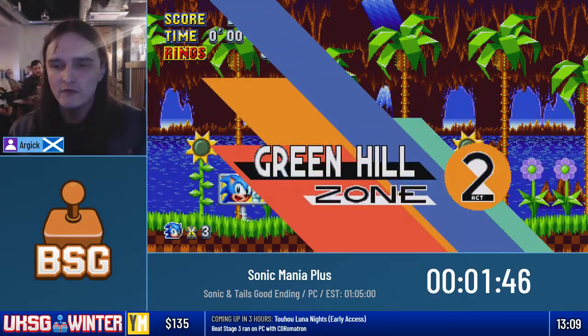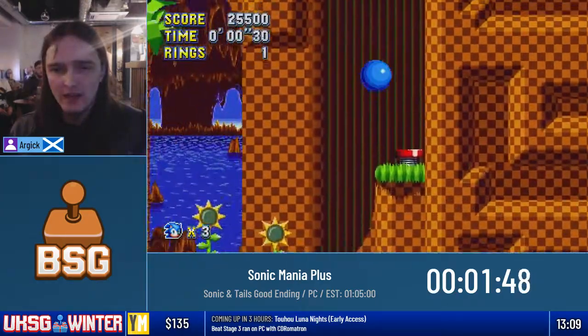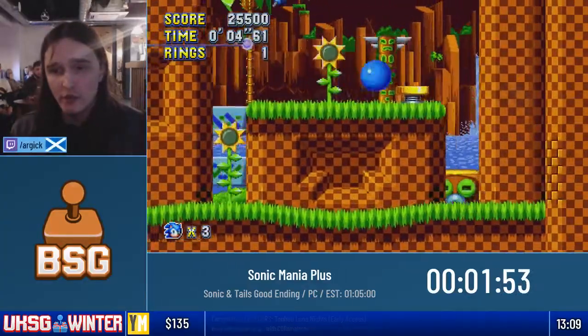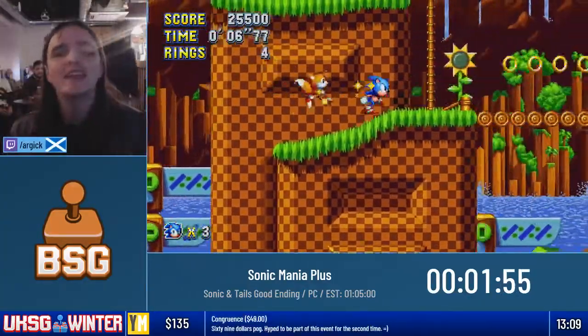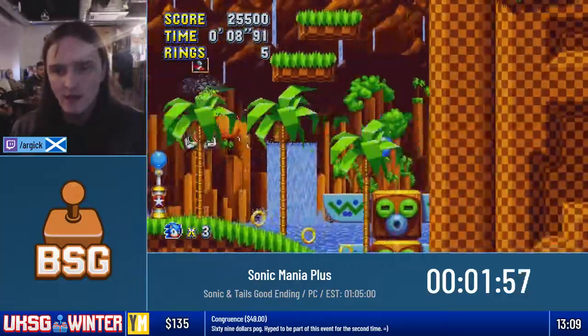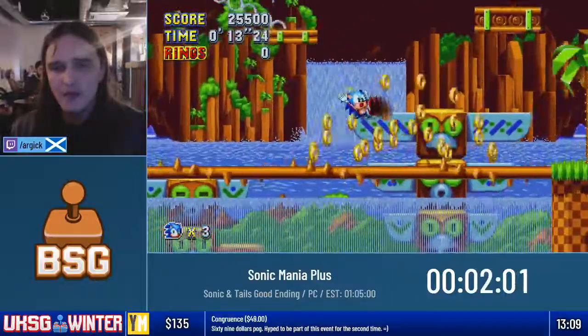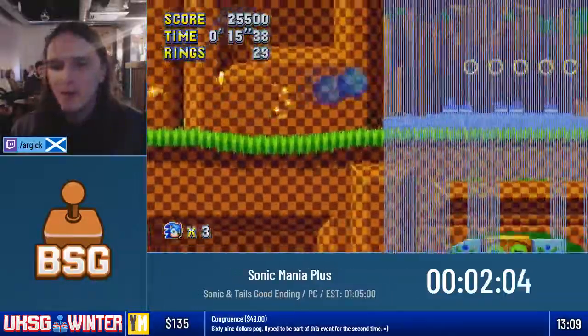So Green Hill 2, this is where the changes come in. You've seen a little zip line there. Each of the Act 2s of the remade stages, so we've got Green Hill, Chemical Plant, etc., all has a new gimmick added into them. The gimmick on this one are these little zip lines. Hopefully we won't need to use any of them. I'm gonna do a nice big jump. Don't get hit. Oh, we got hit. Boo! But we're going to grab our fire shield over here.